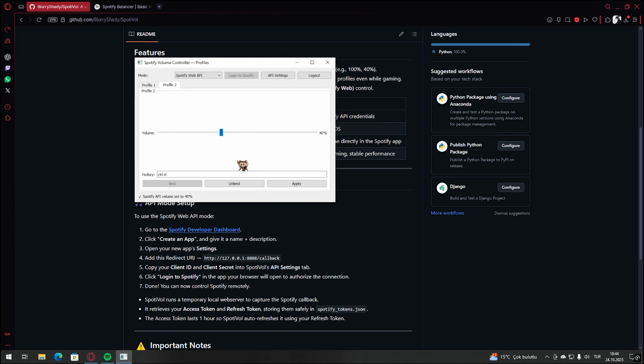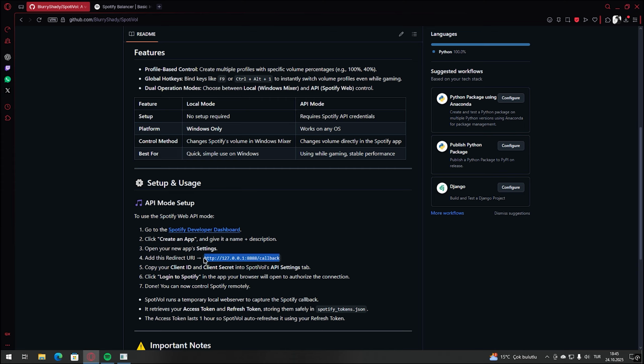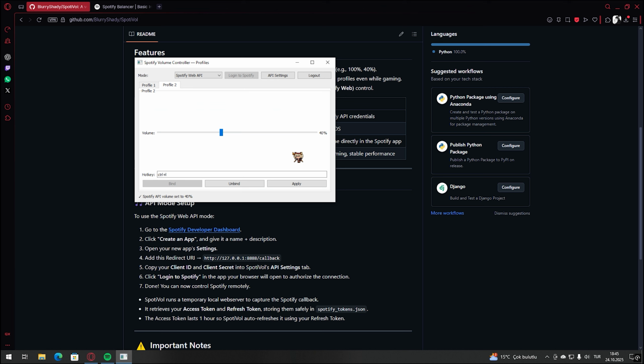If you are curious about how everything happens, it's basically this: you go to the developer site, you create your app, you give the credentials that my app needs, and you host a web server by using this URI. The credentials from the API come to my app through the web server that you created, and we get two tokens, an access token and a refresh token. The access token does all the work, and the refresh token refreshes the access token every hour because the access token only lasts for an hour. That's basically how the app works, and I hope you liked it and it was clear enough for you.